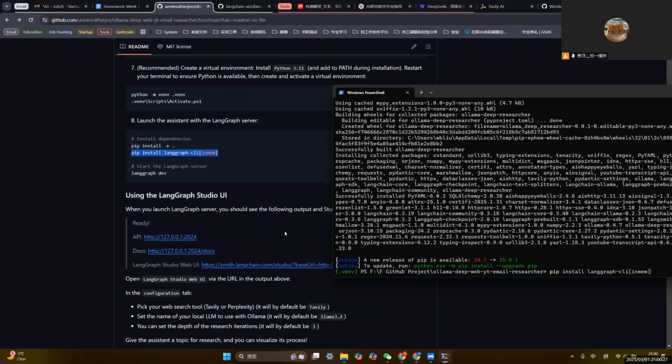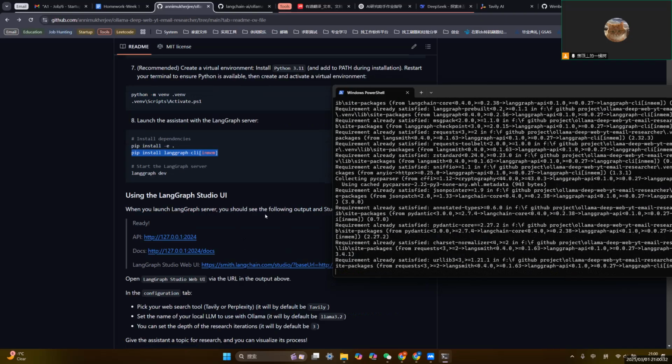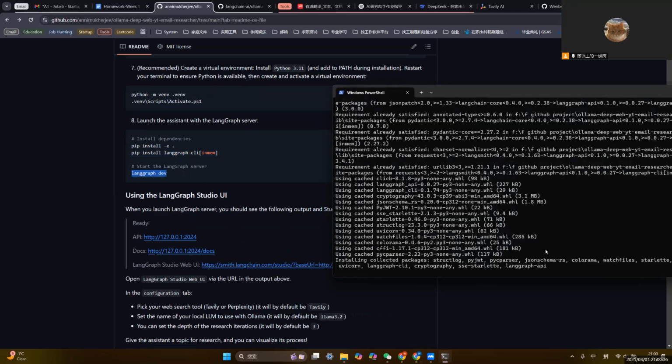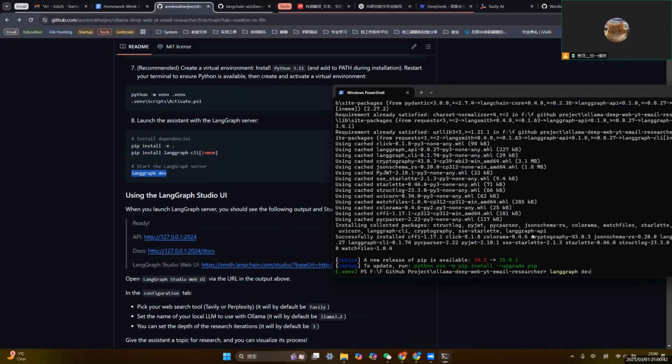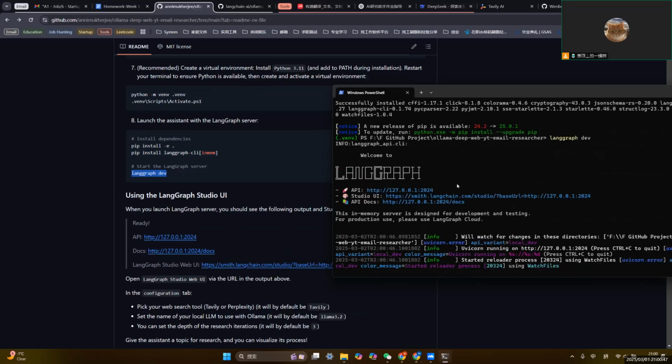Yeah, okay. Install LangGraph in this new virtual machine, because it is not the same file, so we set a new virtual machine here. Then start the server.